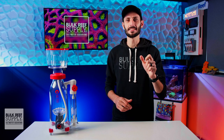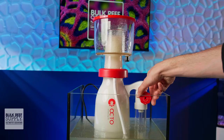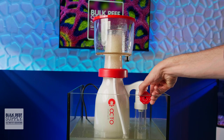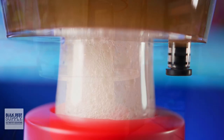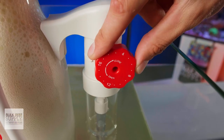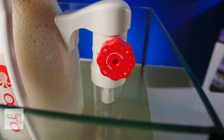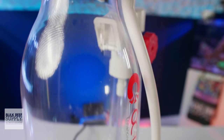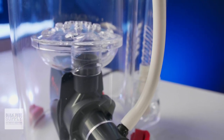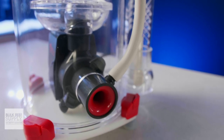To adjust and dial in the skimmer, you've got a single point of control with the ability to add a second point if needed. The main point of control is a gate-style riser pipe that allows you to adjust the water height inside the skimmer body — essentially whether you want a wetter or drier skimmer. The gate works quite well, with firm clicks as you rotate the knob along with graduated markings, so you can always keep track of which settings work best for your tank. If you'd like to add a second point of control to adjust the air-to-water ratio, which can be helpful especially if you have a lower nutrient system with less waste, it's as simple as adding a small inline valve to the Venturi line.